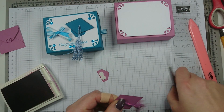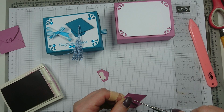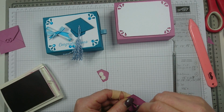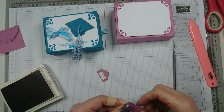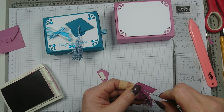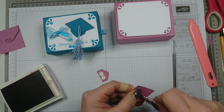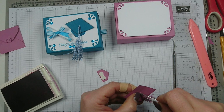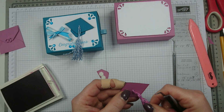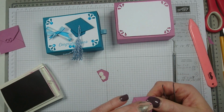And the tassel goes through this little hole here. So you want to try and, I'm going to use my scoring tool. No, nothing will work. All right, I'll try this. Can't get it in. The pliers, the tweezers will do the job. All right. So, of course, you leave a good length for it to dangle about.